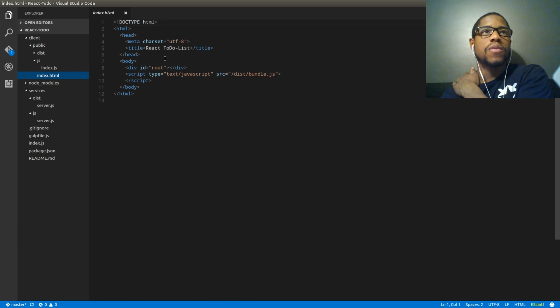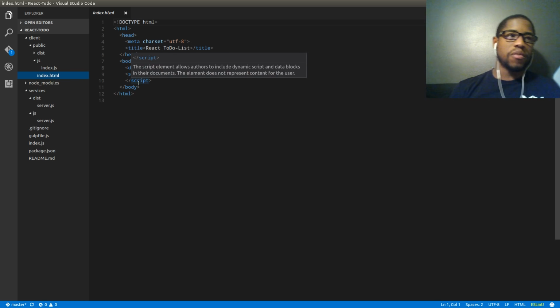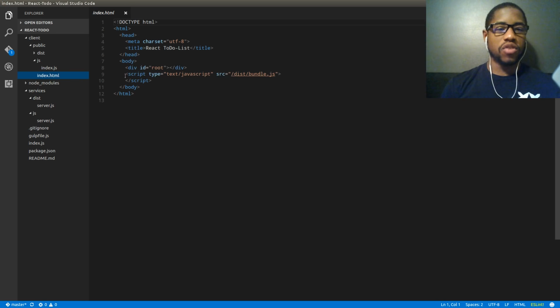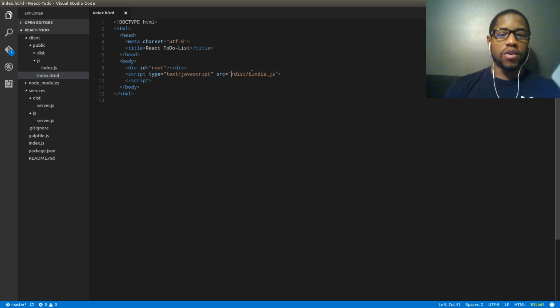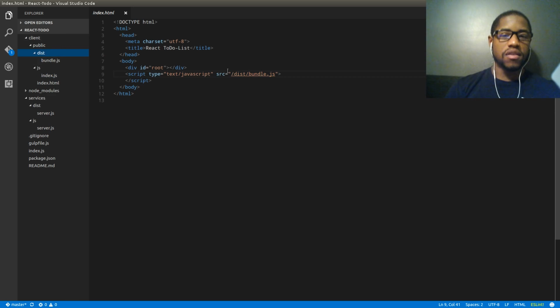Notice how I have this JavaScript linked. In order to run JavaScript on the browser, in the HTML you need to add this script, right here. But notice how here we have this /mod.js. Why?